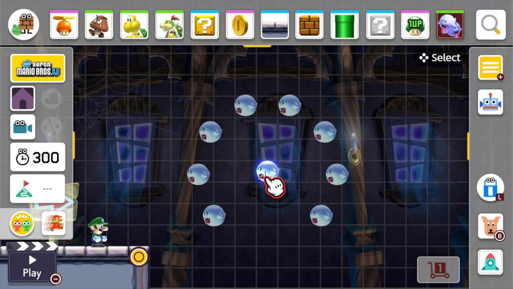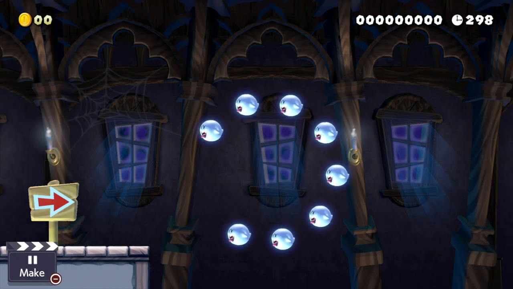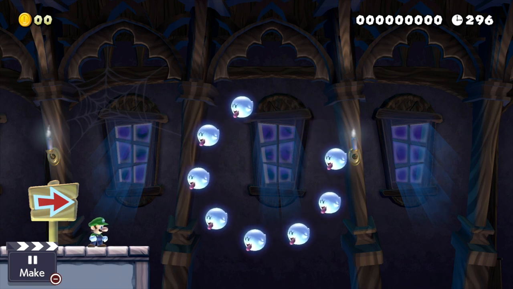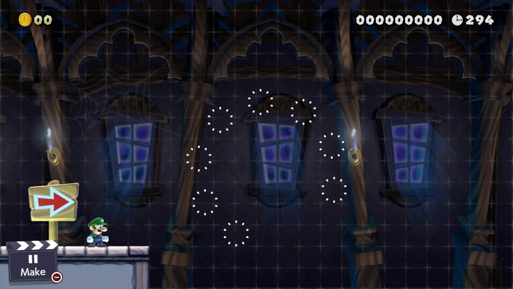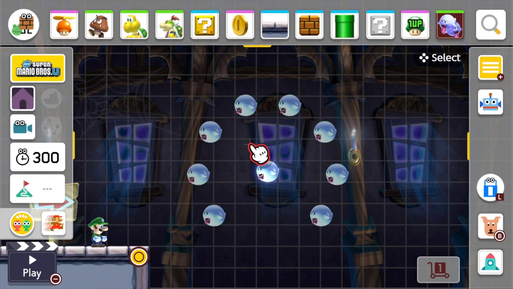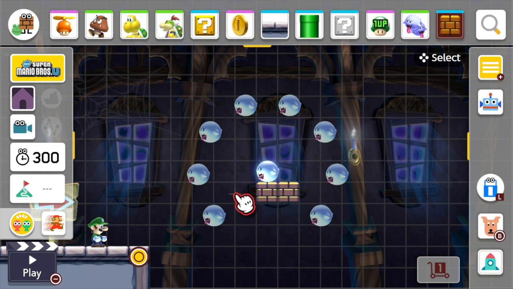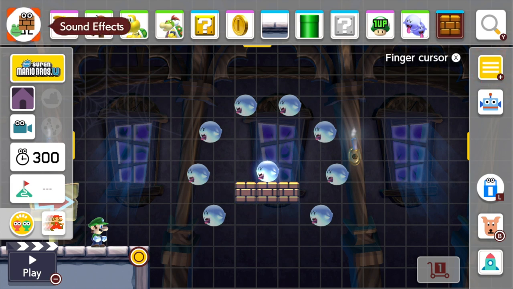However, dropping in a Boo circle willy-nilly here and there doesn't really make for a great level. What you want to do is drop them in and construct the level so that it makes a little bit of sense for them to be in the game. So I'm going to show you how I did that with this particular section. Essentially, the idea is that you want to drop them in a way that Mario has got to jump through the little gaps in the circles in some way, shape or form to make it through that section of the level.